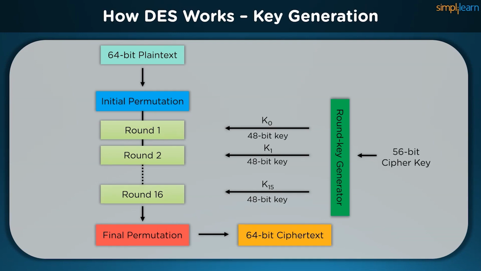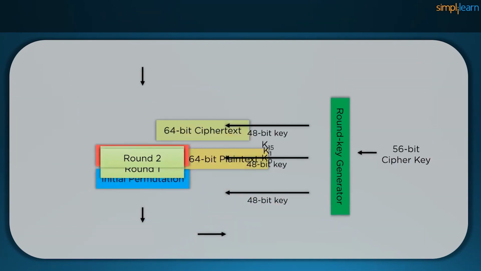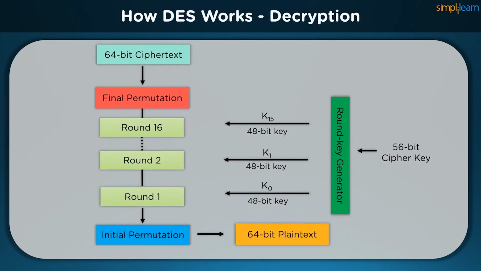To decrypt a ciphertext back to the plaintext, we just have to reverse the process we did in the DES algorithm and reverse the key order along with the functions. This kind of simplicity is what gave DES its advantage when it comes to speed, but eventually it was detrimental to the overall efficiency of the program when it comes to security.